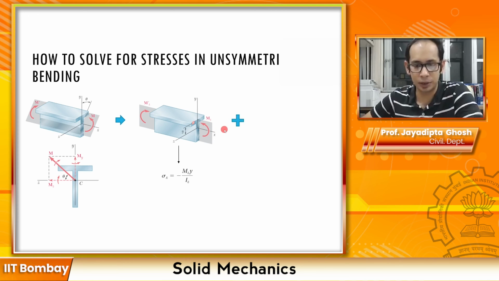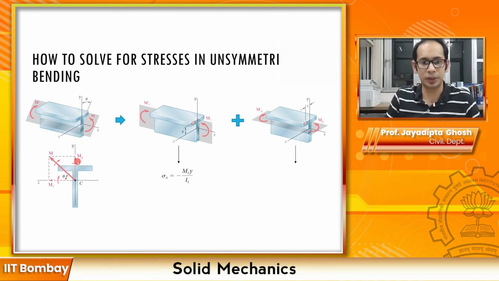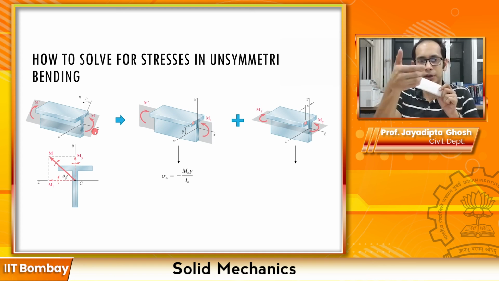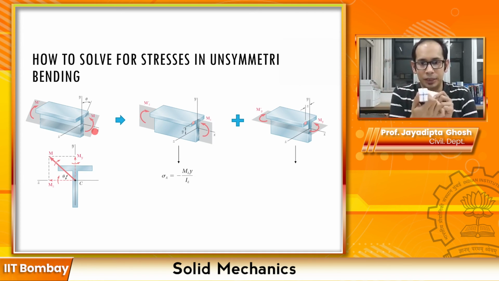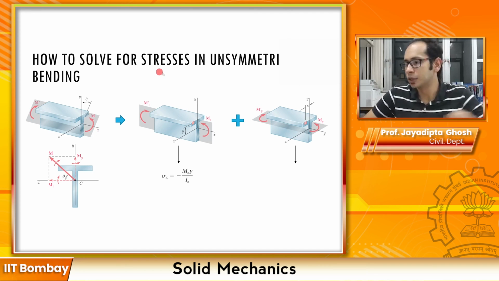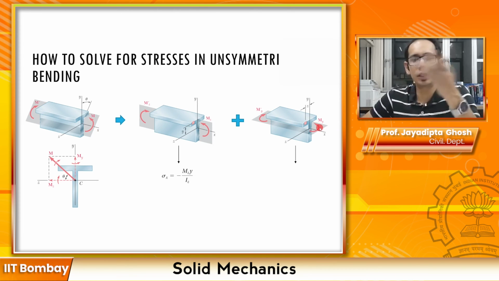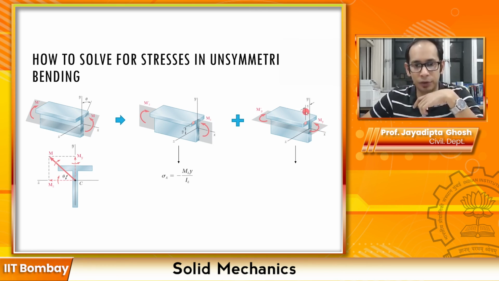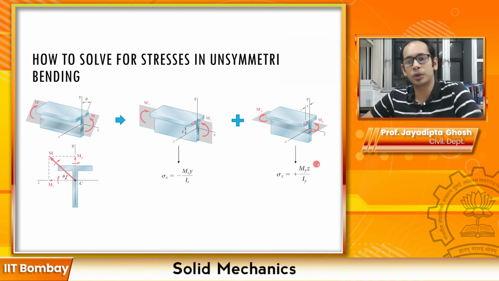Now let's deal with the other one, that is your My. So My also, you see from this figure, my finger is curling like this. So My is acting like this over it. It's bending the beam in that plane, right? So now if you're talking about My, what should sigma x depend upon? For this one the distance was about y. Here the distance will be about z. So look at the same point. When I'm bending like this, what do I expect this particular point to be? In tension. So this essentially brings out that positive. So when you write the sigma x, it should be a positive quantity over here. So if you write that, it comes out something like this.